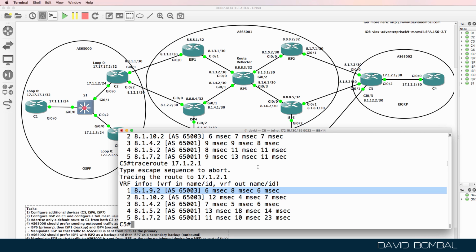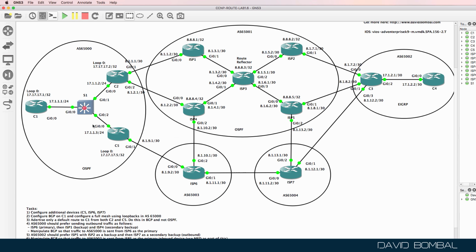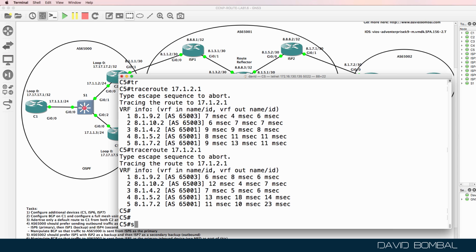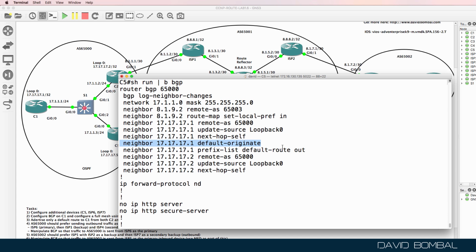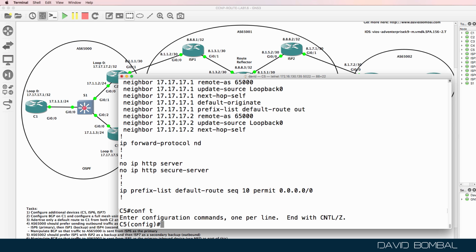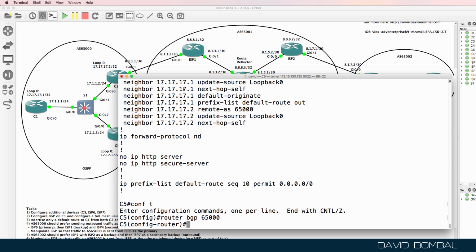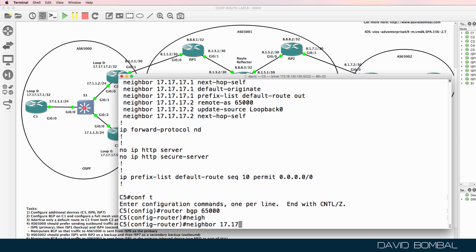So what we'll need to do on customer router 5 is manipulate the routes advertised to customer router 1. On customer router 5, show run begin BGP. We are advertising a default route to customer router 1, but what we want to do on that advertisement is make it have a higher local preference.